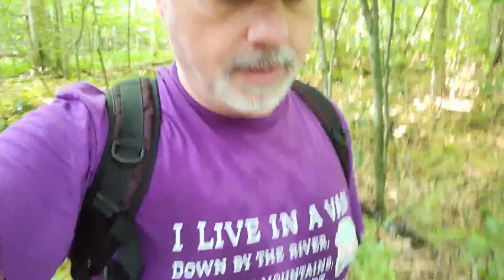So I may want to do the hardest part first. And it's about a mile from lot 5 in Tobyhanna State Park to the beginning of the trail, and then the trail is 3.2 miles. So it's actually a 4-mile hike, and I probably want to do the hardest 3 miles first instead of last.